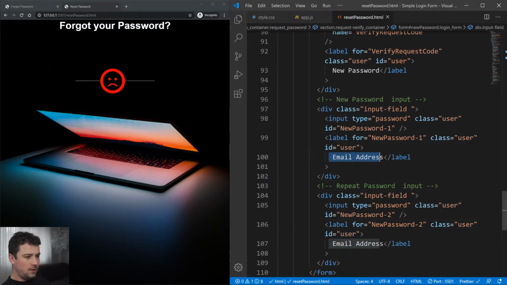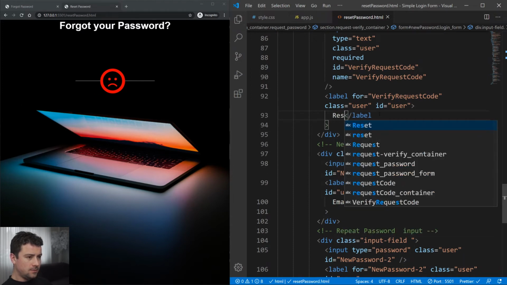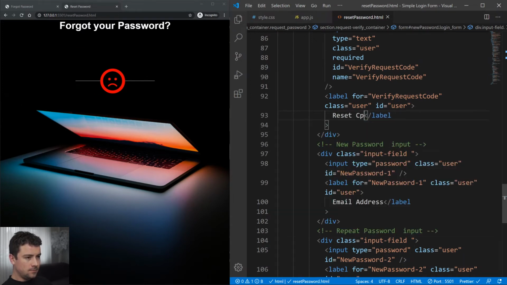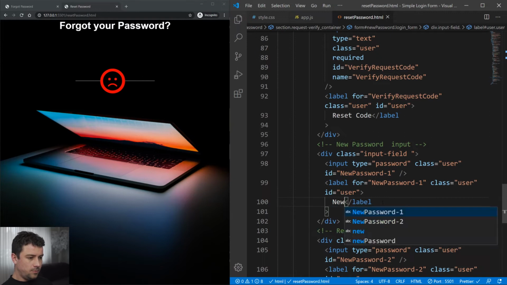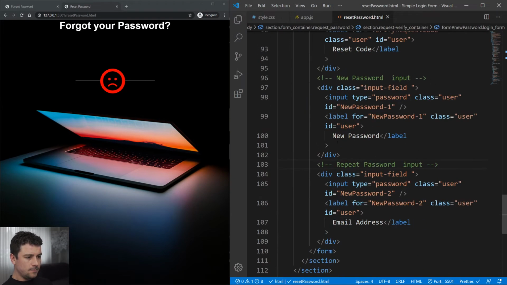And everything else we can leave as it is. And this should be request code, like a reset code. This will be new password. And the last one down here, replace with repeat password.